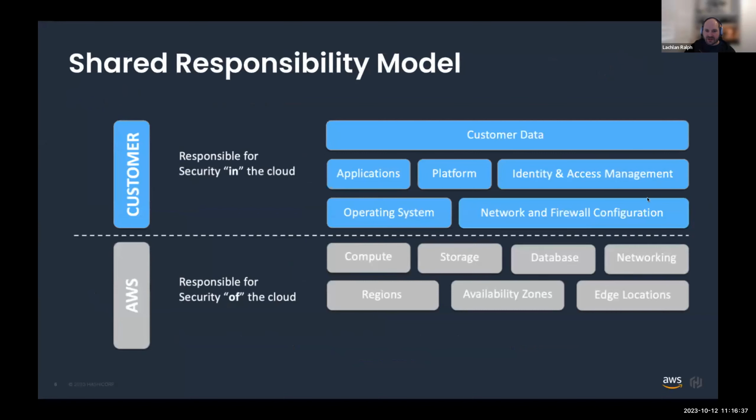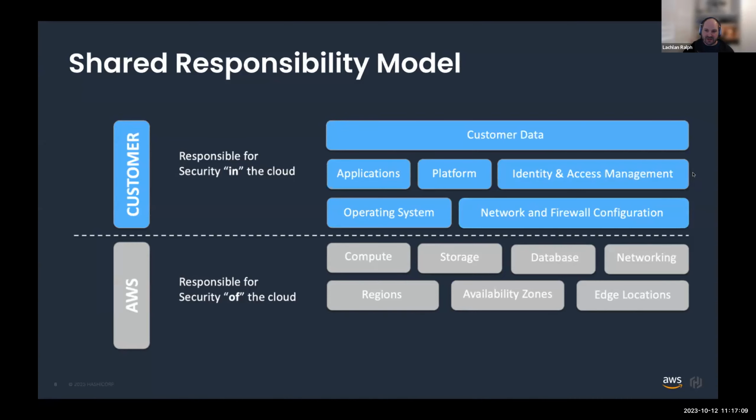One of the things that we do need to touch on, and this will also lead into the rest of the conversation around what Consul provides today, is the shared responsibility model for security that we have here at AWS. AWS is very clear about how we present the security relationship between what we provide and what we expect the customer to look after. We divide it into responsibility of security of the cloud, which is the AWS responsibility.